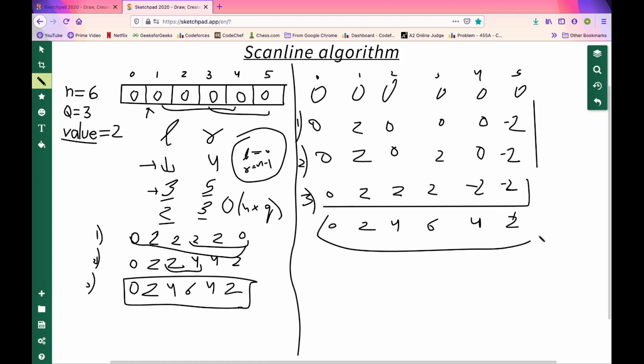So we can see that the output here is the same as this. This is how the Scanline algorithm works, and the time complexity is: we are just updating the value of A of L and A of R plus 1. Both operations are big O of 1. So for each query it takes big O of 1 to do the modification, and the time complexity would be big O of q.